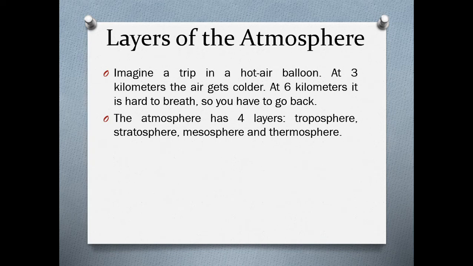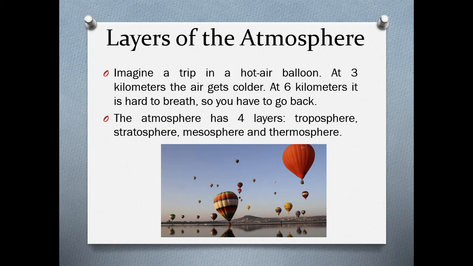The atmosphere has 4 layers. They are the troposphere, stratosphere, mesosphere, and the thermosphere. Here we have an image that represents the trip that I was telling you about. Now in the follow-up parts of the presentation, we're going to be learning about the 4 layers of the atmosphere. As always, it's important to keep track of the most important information.